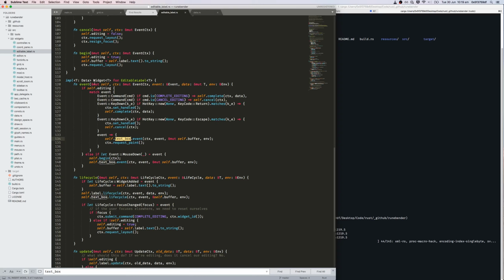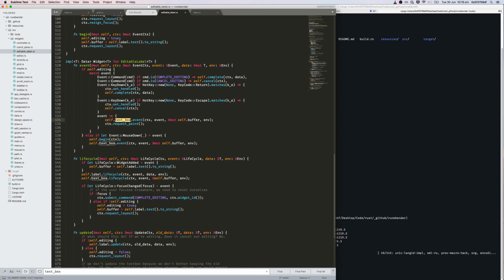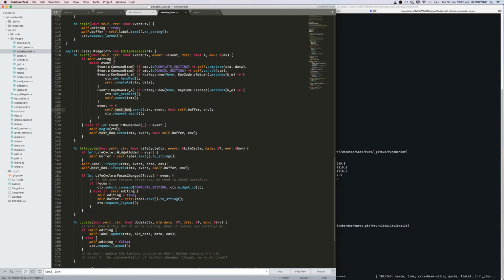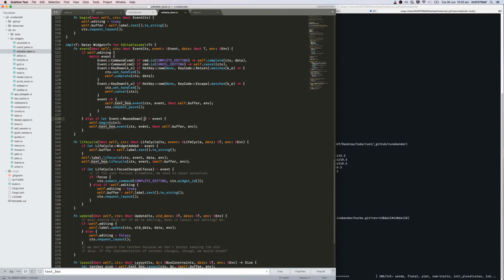implementation of widget for T, and what we can see here is the events that are handled delegate the event to this text box. Interesting. So they just delegate the event to the text box if they want to do input for the text box. Nice. And they delegate both an event mouse down. What does this mean? Any mouse down. Yeah, it means don't care what the value is.